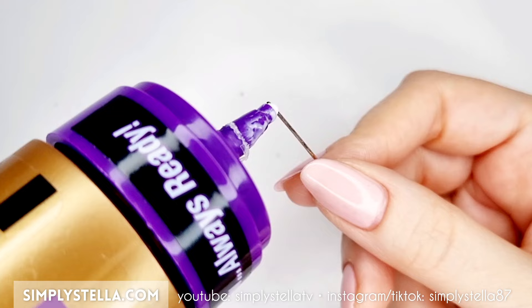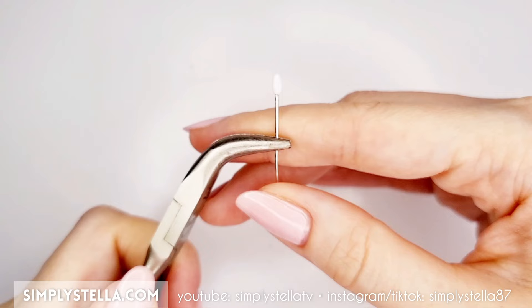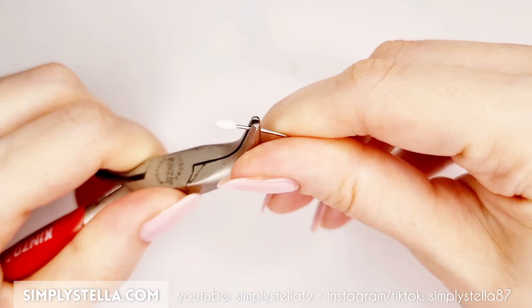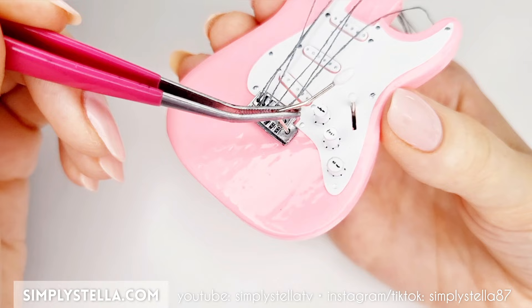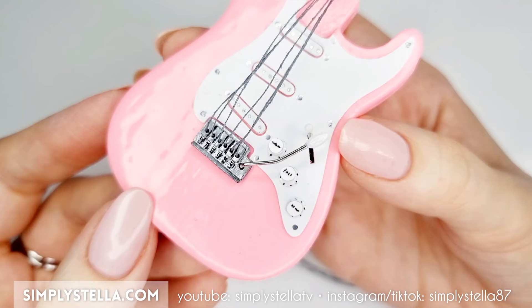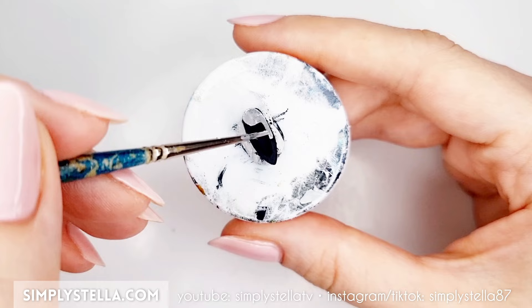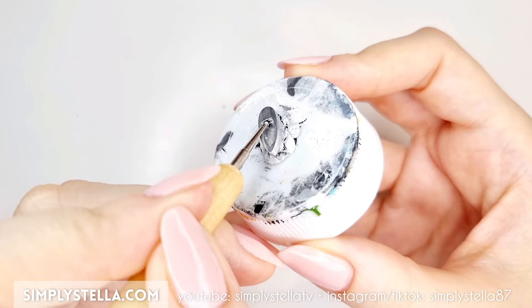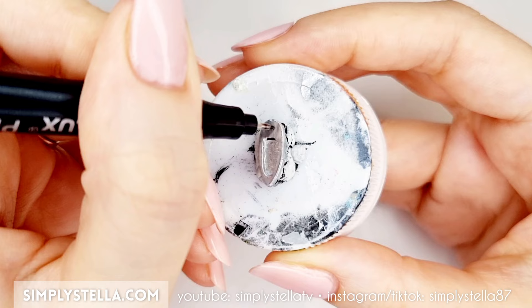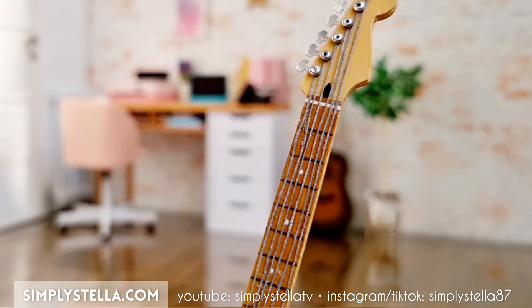Now take another eye pin or a piece of metal wire and cover one of its ends with white glue. Let it dry, then paint it white. Bend the wire like this, then insert it into the hole on the bridge. Next, cut this part into lightweight cardstock and attach all the pieces together. Paint the final element with silver chrome paint, then add these details with acrylic paints and a fine tip marker. Attach the resulting piece to the guitar's front side.